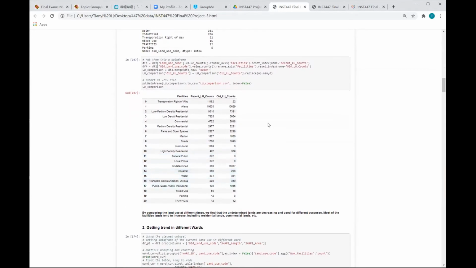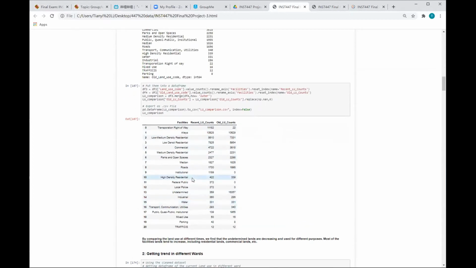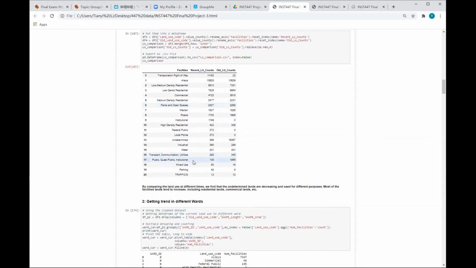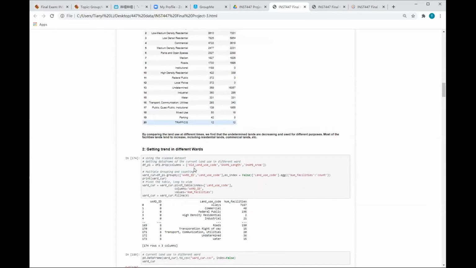We can see that for the land used before, most of them are undetermined, and for now, those undetermined lands are used for different purposes, and we can see an overall increase in the different facilities, so we can see this trend is going up. All the facilities are going up and used in the different facilities.